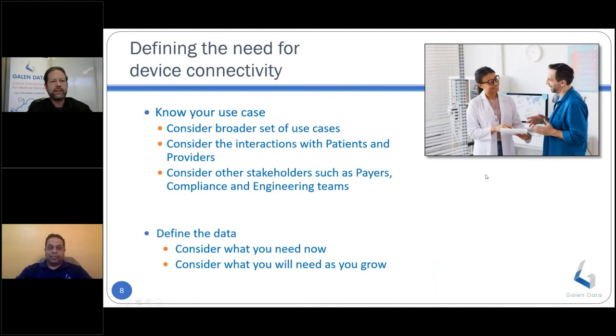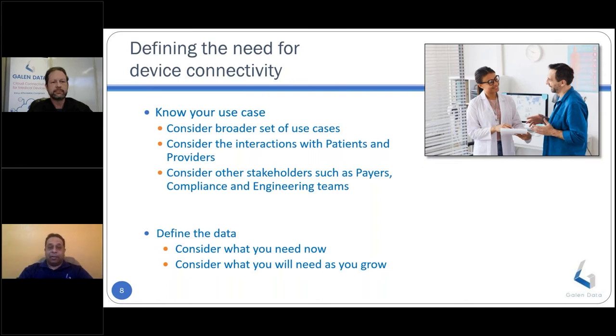All right, so a lot of benefits, but let's talk more specifically near term and define the need for connectivity, Abbas. Sure. What I mean by defining the need is to understand why you are using connectivity. What is the actual solution, or what's the benefit at the end that you're trying to capture? Whether the benefits are for yourself or your teams, patients, providers, insurers, or whatever the stakeholders are. Trying to understand that use case, and how somebody will interact with that connected solution, is key.